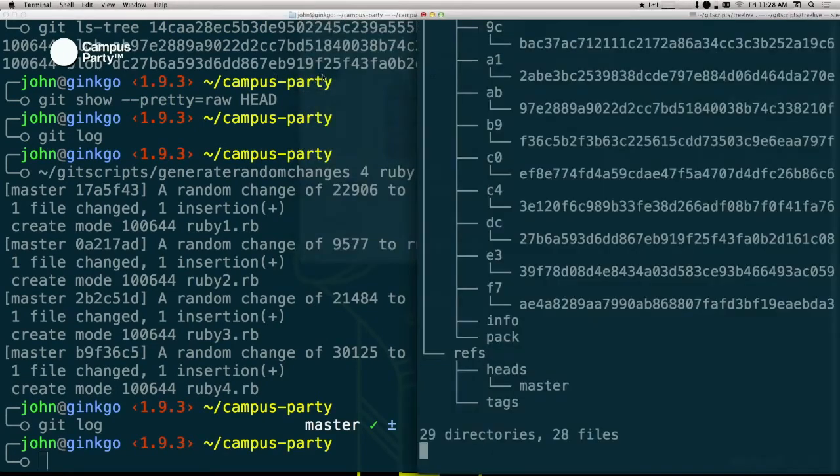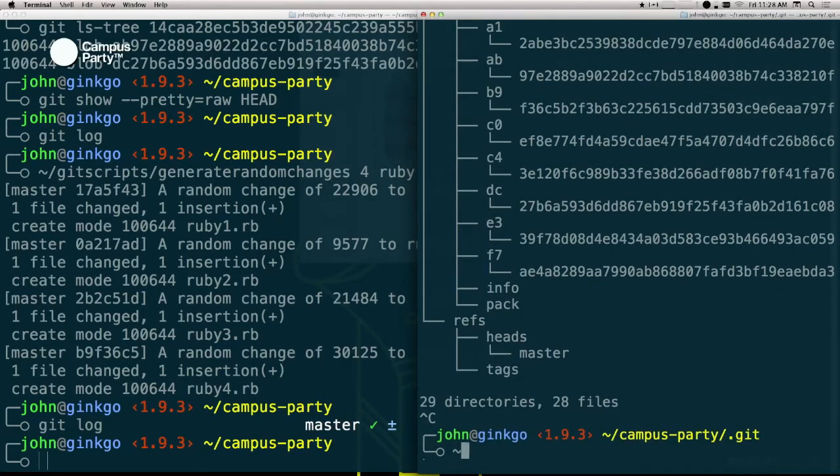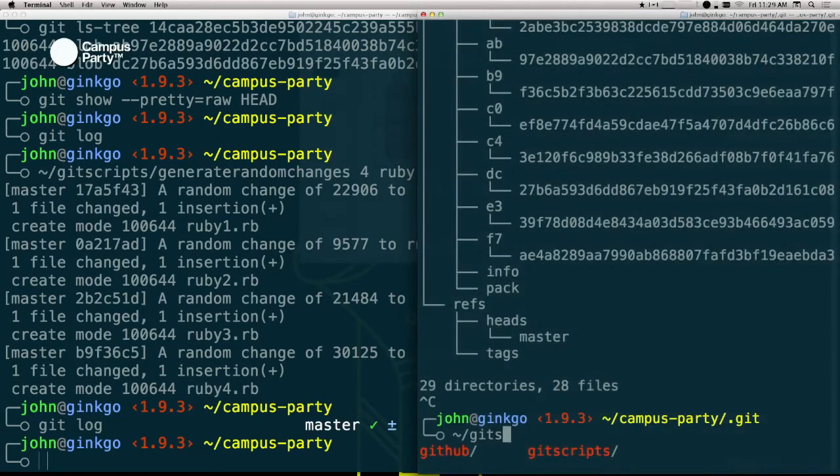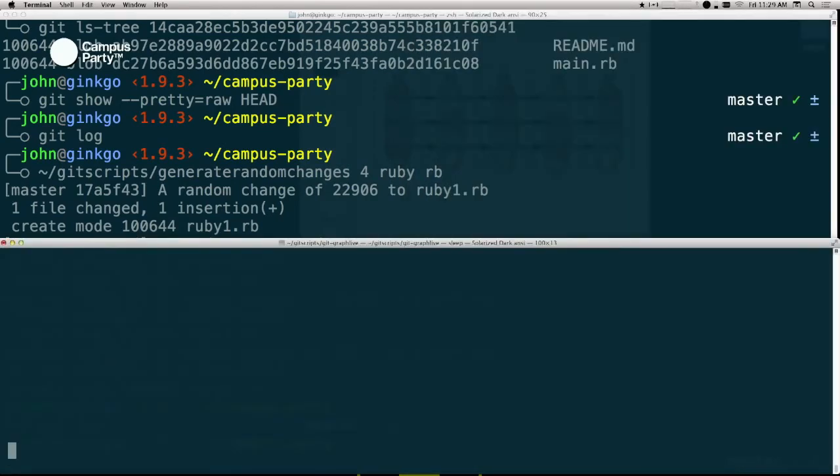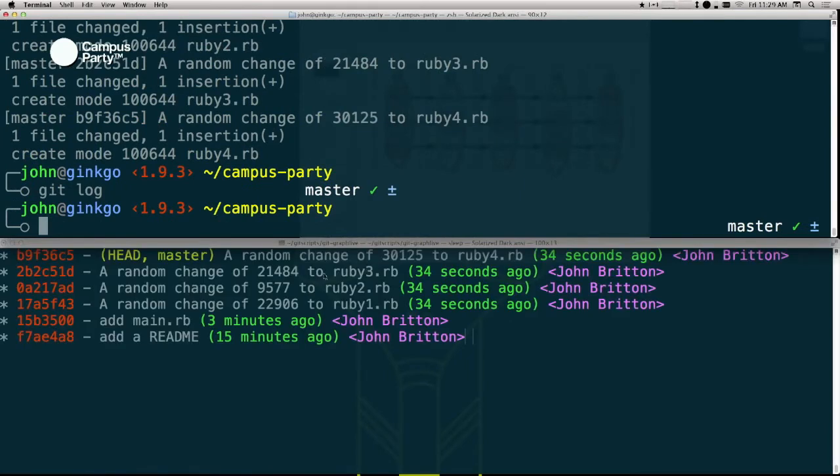So now our objects directory is getting to be pretty messy, and it's kind of served its purpose. So I'm going to get rid of it, and I'm now going to show you this other thing called git scripts, git graph live. I'll put it on the bottom now, because it will be easier to see. So this is a live updating history. You can see our first commit, our second commit, and then our random commits that were made automatically. And then we have these yellow things that I'll explain in a second.